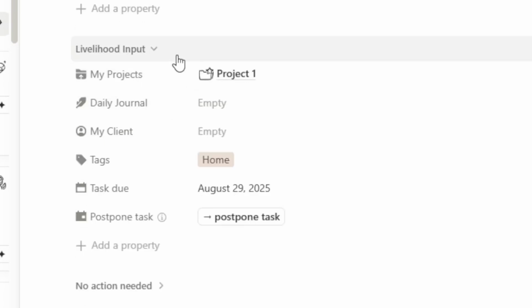And then for the livelihood input, each of the fields here will count towards your career or your business or your work. If you want to count this quest or work task to a particular project, it will count as a milestone towards that particular project.